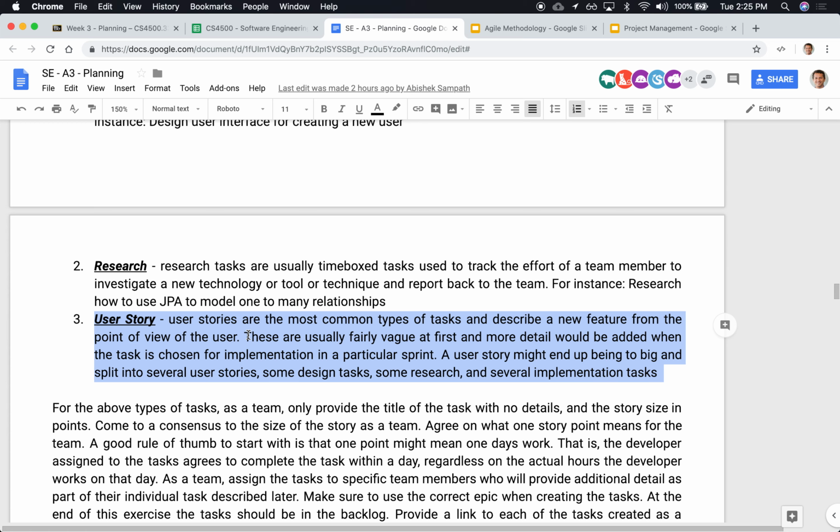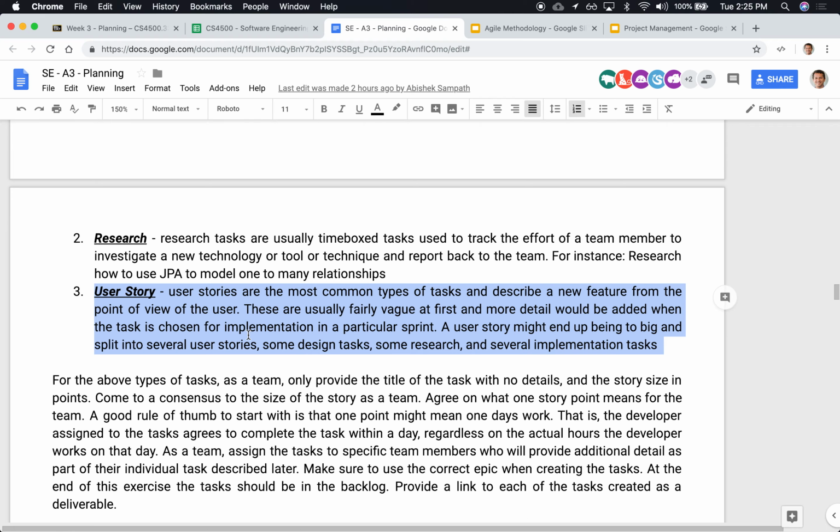We know we need to create a screen for being able to edit a user. So that's a story. No details. This will be intentionally left vague and won't be made detailed until we choose to implement it in a particular sprint. All right, so we're asking you to create these tasks.